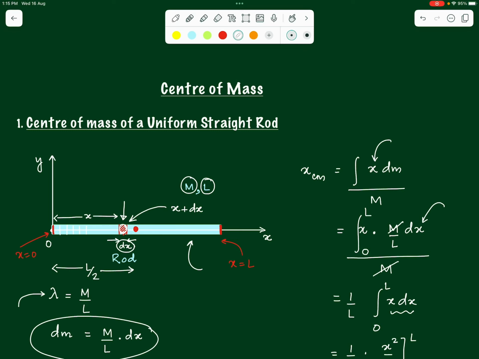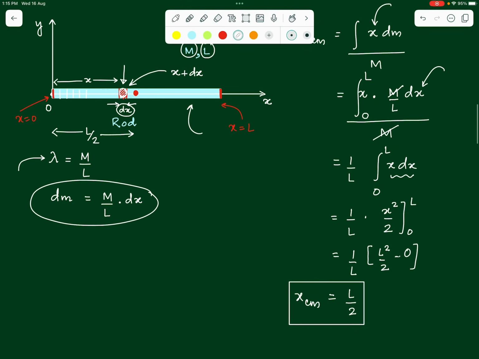Now what about the y coordinate of center of mass? Do we understand that each element here has its own y coordinate 0? So if we try to find out the y coordinate of center of mass by using the formula 1 by capital M integral of y dm, on the same lines as we found out the x coordinate, can we say here each element has its y coordinate 0? So within the integral itself we will get 1 by M integral of 0, which will be nothing but 0 itself. So the y coordinate of center of mass of this rod is 0.